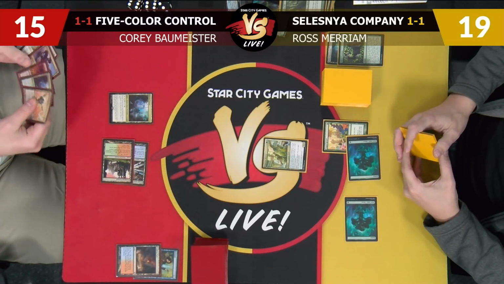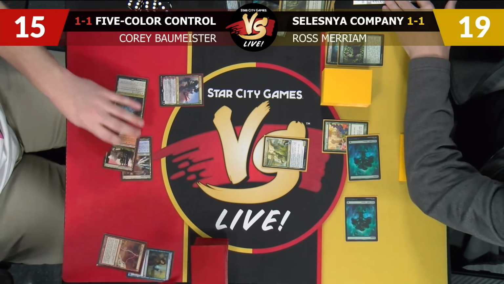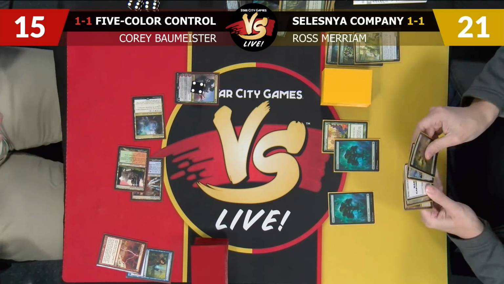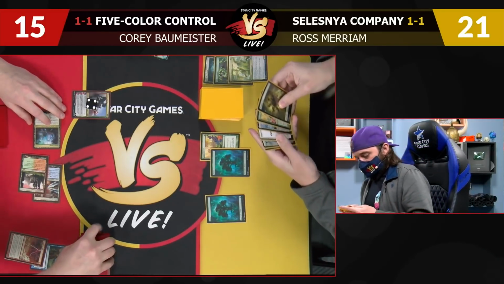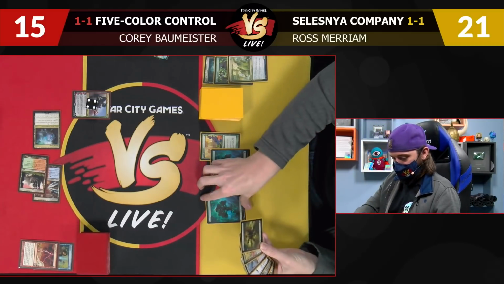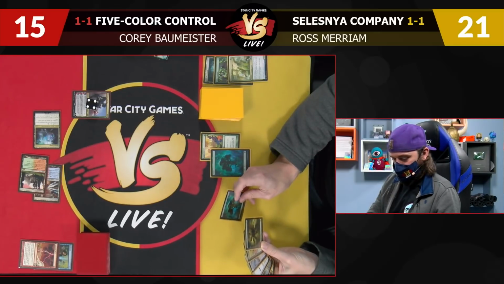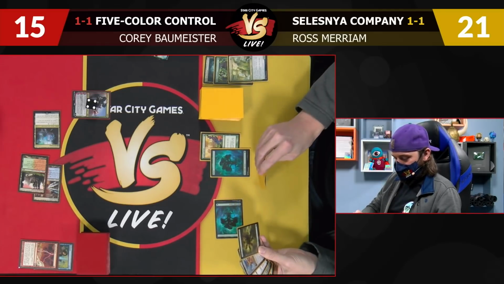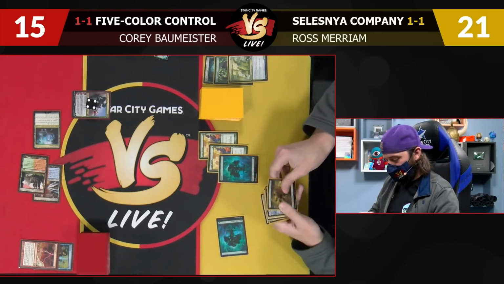So I will go with Wrenn and Bolt. I'll gain 2 when this dies. Yep, and then bring it back. 21. This past you, so this can get me white. Just needed to make sure I had green, red there. Let's Sprawl, name green. Okay.